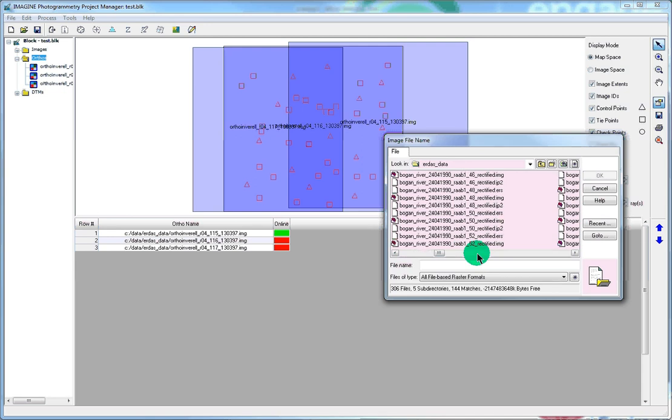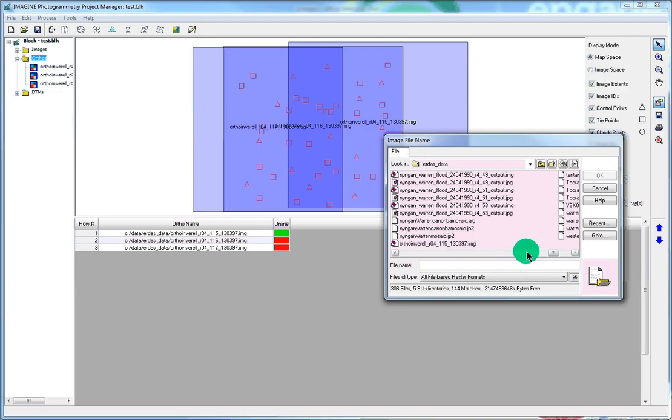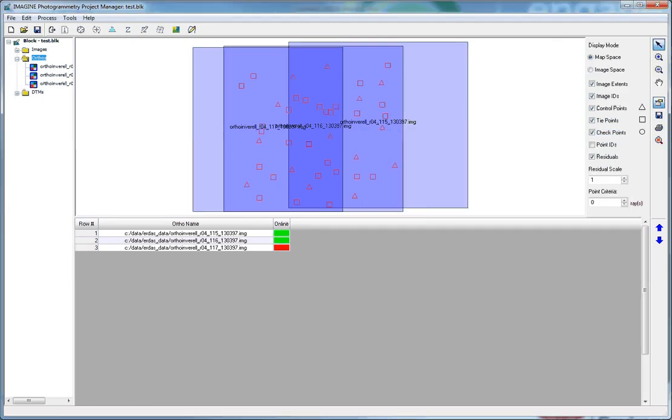And we're looking for ortho Inverell, they're probably alphabetical. Ortho Inverell, we're looking for 116. Oh, where's it gone? Okay, now we've found them, they're all there.